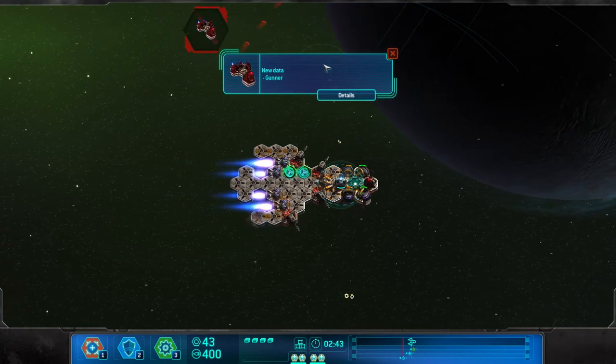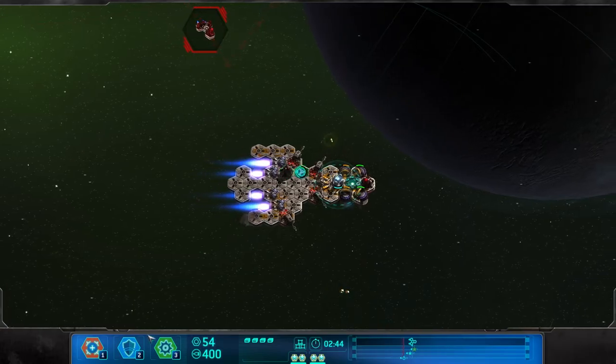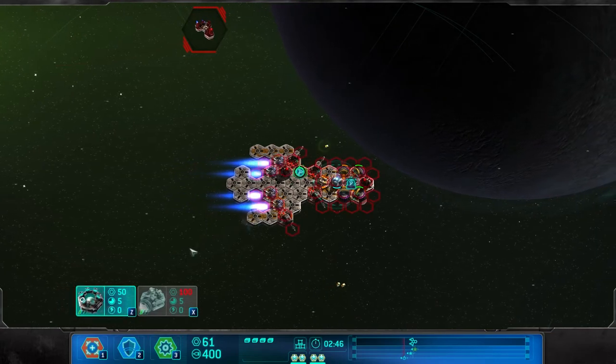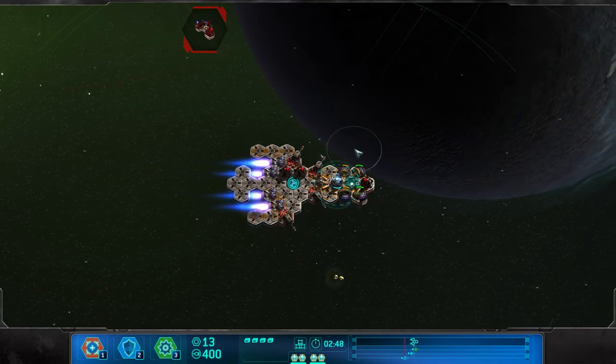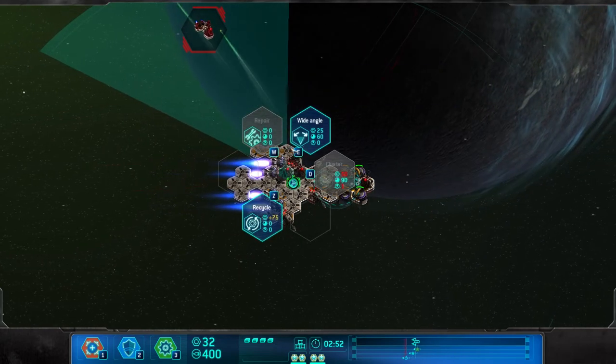Excellent choice. New data gunner. Okay, tell me about this gunner. Let me guess. It's going to hurt a lot. It's big. I think it's got lots of guns. It belongs to the pirates. Okay. Wonderful. Ready to blast away. Ready for launch.